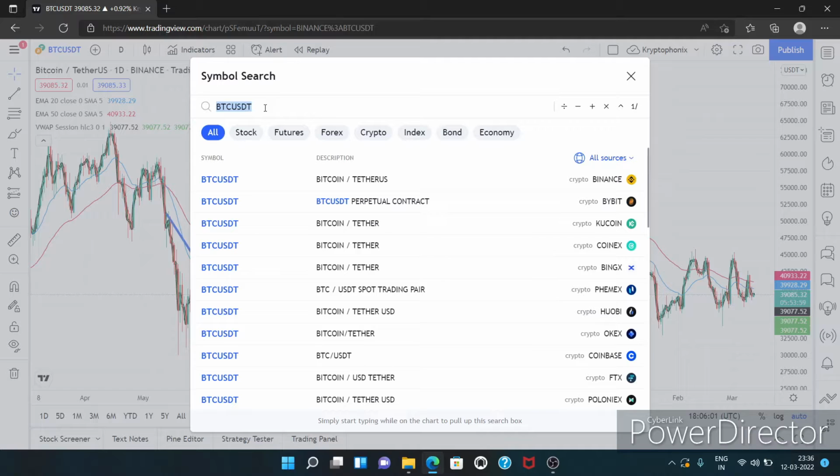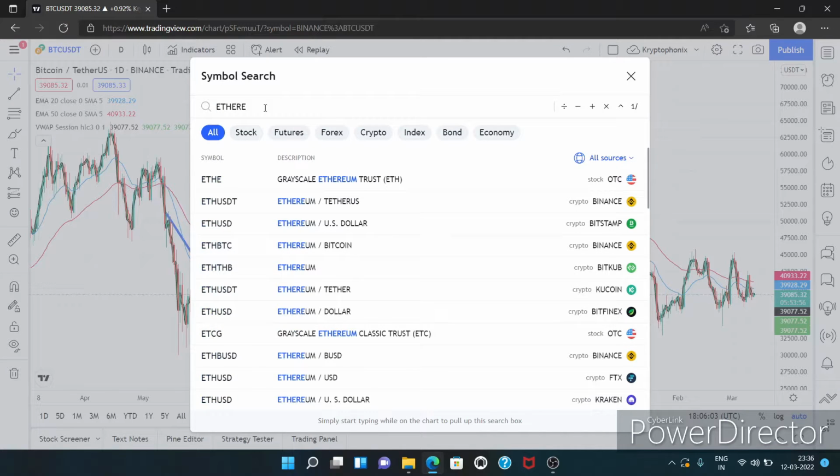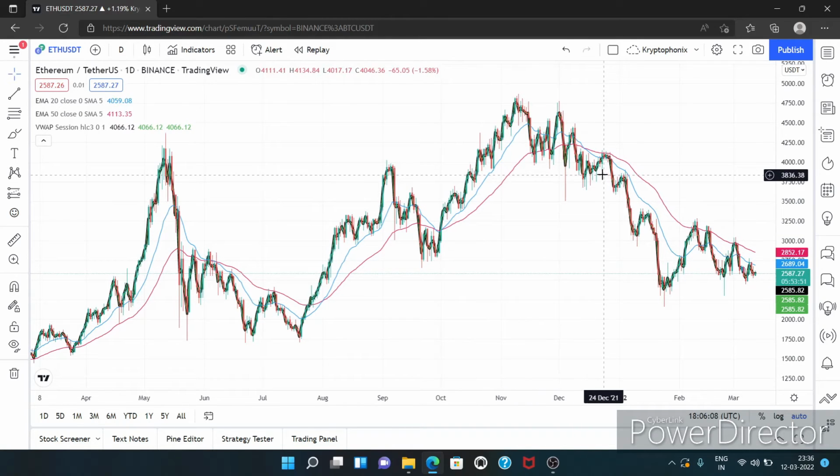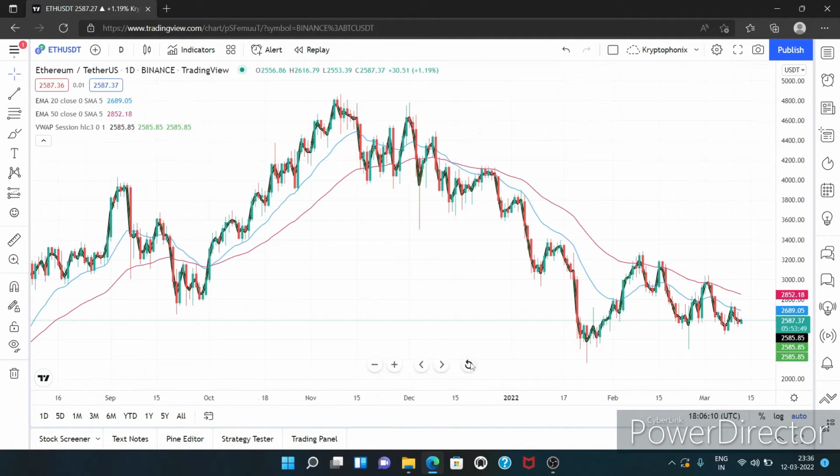Let's move to Ethereum. Okay, at this point over here, a short crossover, a bearish crossover is being formed. Also, the price at the crossover level is below the VWAP, generating a signal to sell. The result was a down move. Also, the point where the 20 EMA was breached by Ethereum is the point where we will be booking our profits.